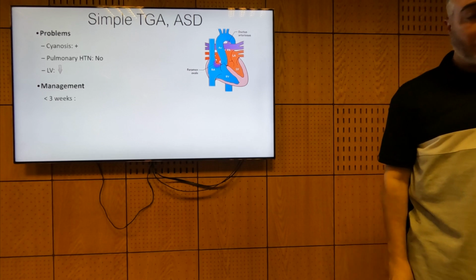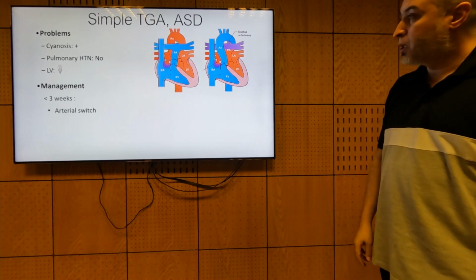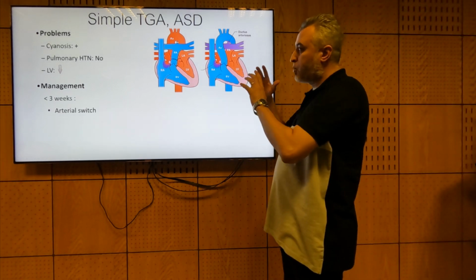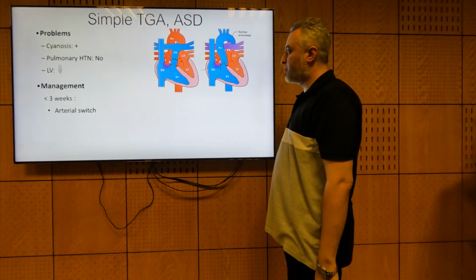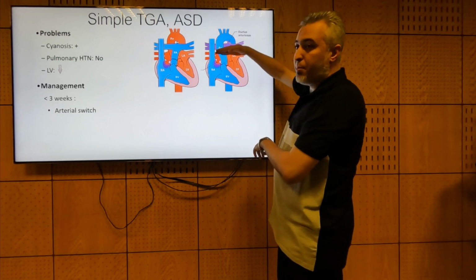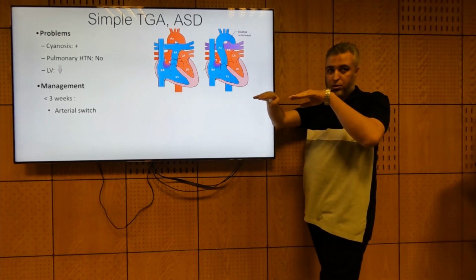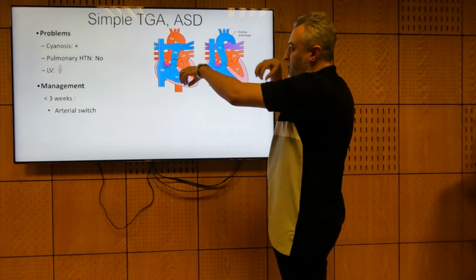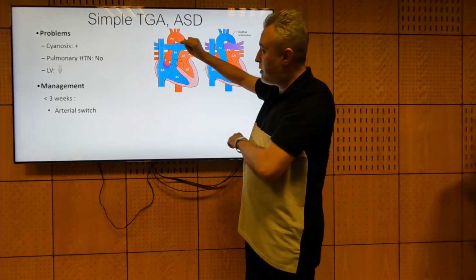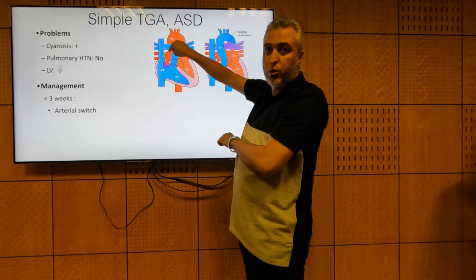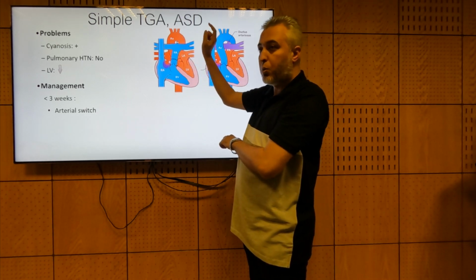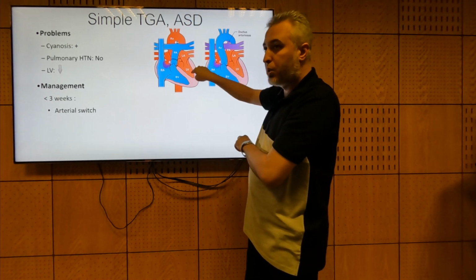What should we do? Arterial switch operation. What is that? The arterial switch operation is an operation where we switch the arteries back to the normal configuration. The ascending aorta and the MPA are transected above the roots, and then they switch over so that the ascending aorta gets connected to the left ventricle, while the main pulmonary artery gets connected to the right ventricle, so that deoxygenated blood coming from the right ventricle will go to the lungs, while oxygenated blood will go to the ascending aorta.